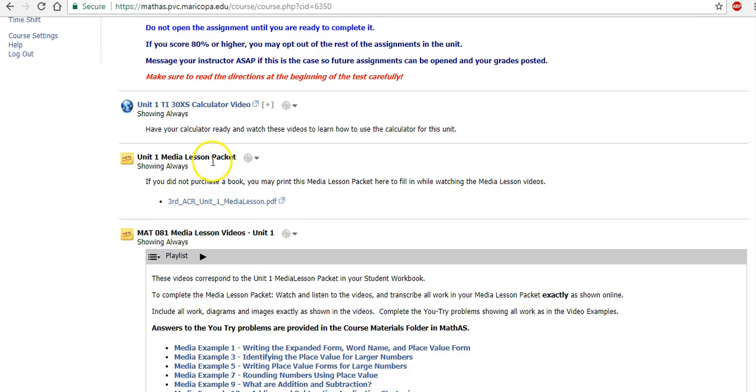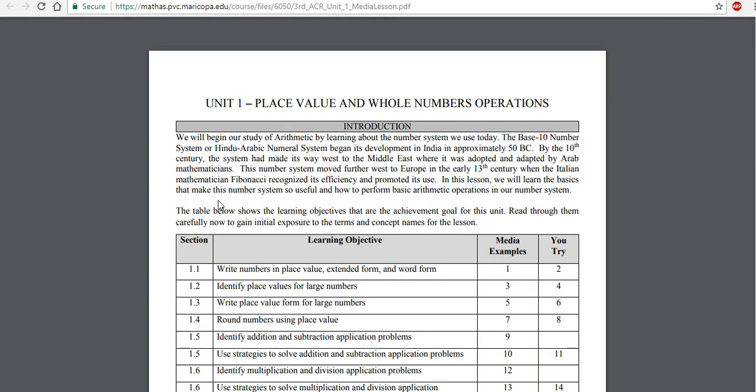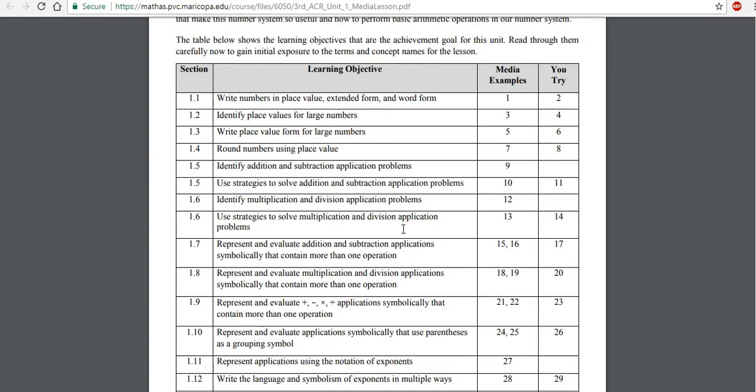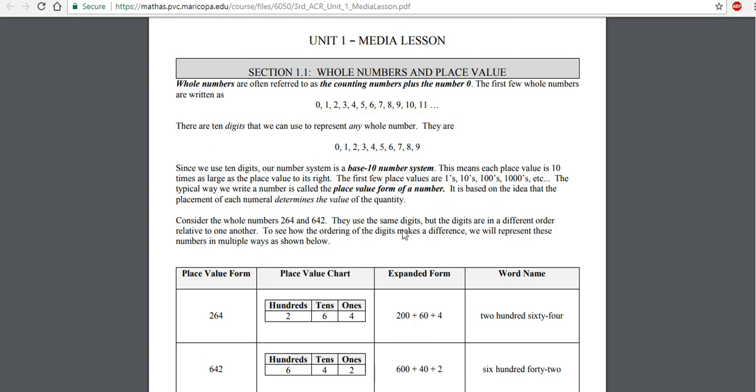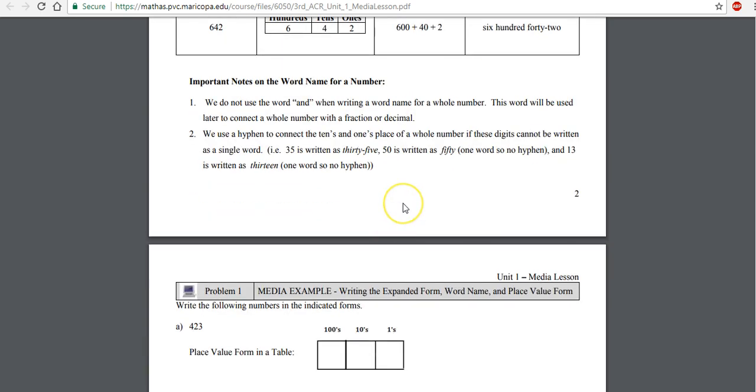So you want to start the media lesson, so here's what you need to do. Each packet is right there in the folder, so that's the easiest thing to do. Print it out. You want to print it out so you could write directly in it. Okay, it's tempting to just kick back and watch the videos like you're watching Dancing with the Stars, but you do not retain as much.